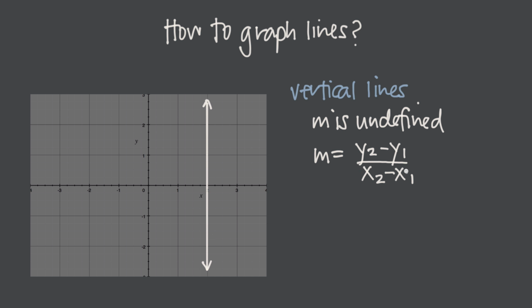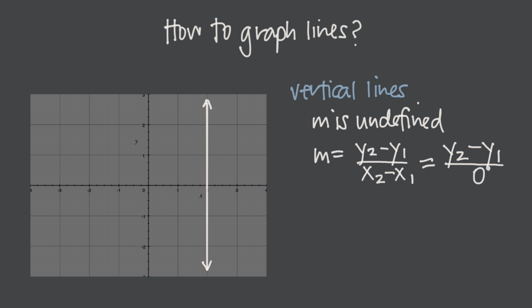So there's no change ever in x, which means the change in x, or x sub 2 minus x sub 1, is always going to be 2 minus 2. It's always going to be 0. There's no change in x. So the equation for the slope of the line simplifies to y sub 2 minus y sub 1 over 0. But remember, we can never divide by 0. We can never have a 0 value for the denominator of a fraction, which means that we simply can't define m at all. The slope m is totally undefined.